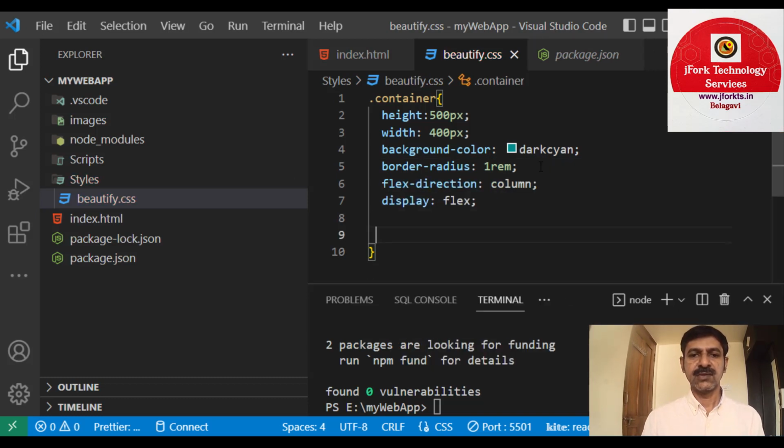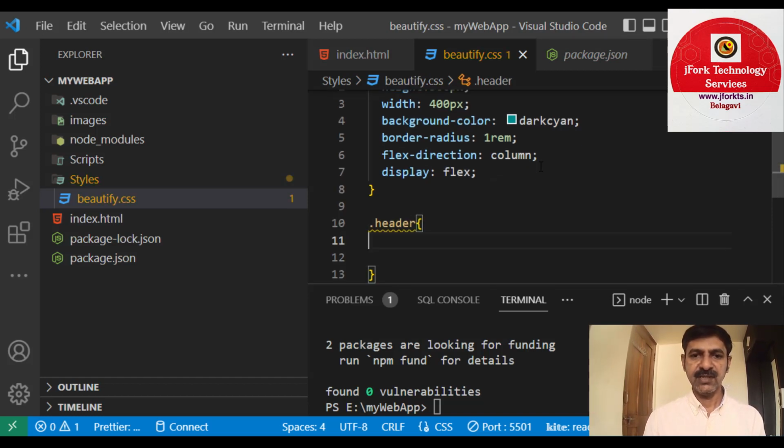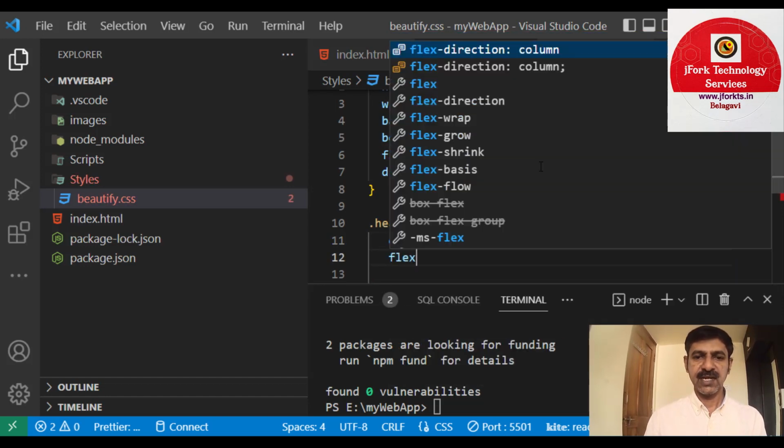We shall see if anything else is required, and we can have one header here for displaying the header information. So here also we can have display flex, flex direction.